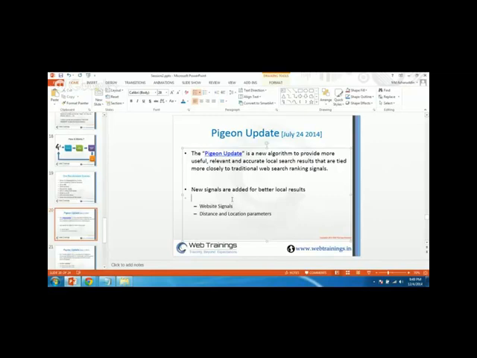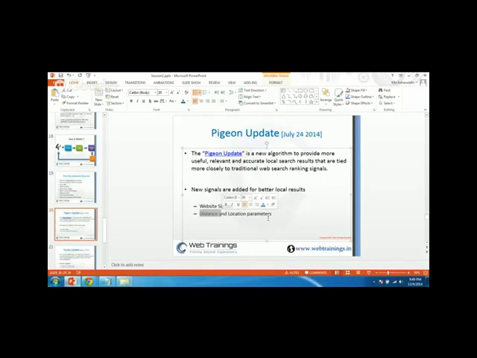Yes. In the present SEO scenario, to get your local listing on top, even your website will play a very important role. Also, they have added some new parameters, like how to calculate the distance and location, based on which the local results will automatically change. I will give you a small example. Assume I'm sitting in Hyderabad, one person is sitting in Ameerpet, and one person is sitting in Dilsukhnagar. These are two separate areas.